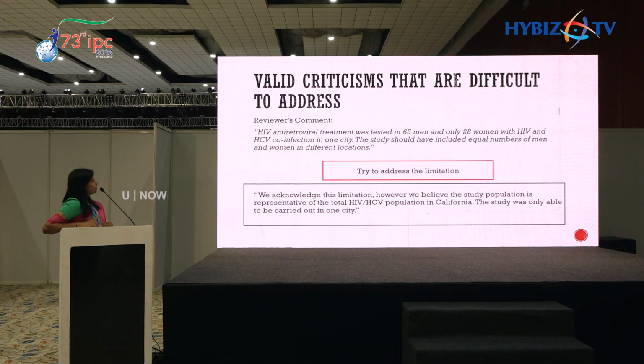Valid criticism that is difficult to address. HIV antiretroviral treatment was tested in 65 men and only 28 women with HIV and HCV co-infection in one city. This study should have included equal numbers of men and women in different locations. I can't go and conduct that study again, right? So I address it tactfully. We acknowledge this limitation. However, we believe this study population is representative of the total HIV-HCV population in California. This study was only able to be carried out in one city. You address it, include it in your limitation of that manuscript. Next.